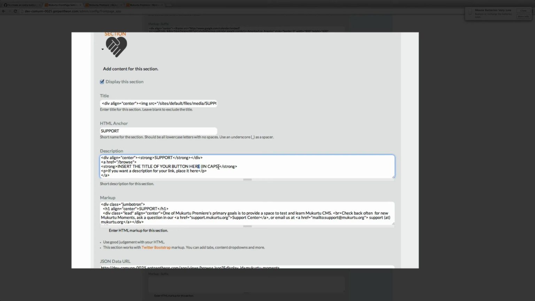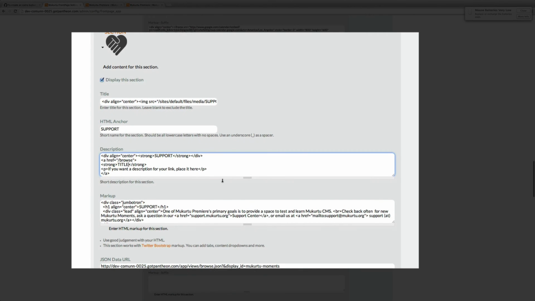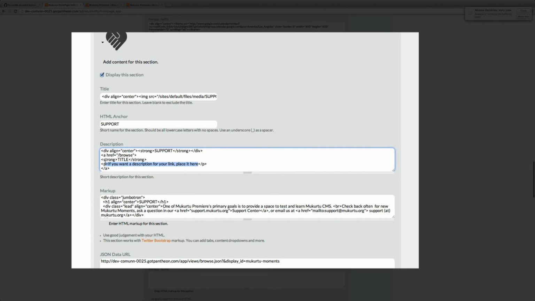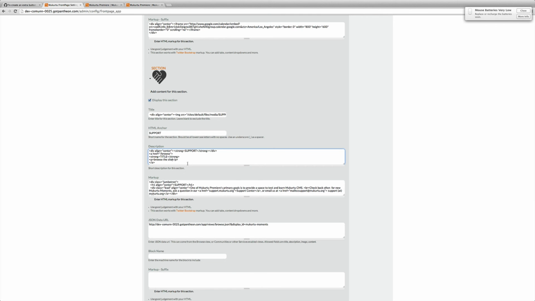So within caps, I'm going to just put title. Okay, and then if you want a description of your link, put it between these two paragraph tags. So browse the site.